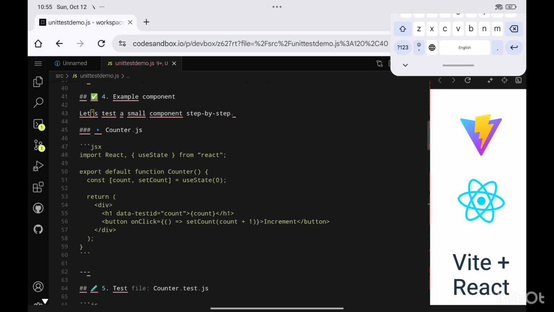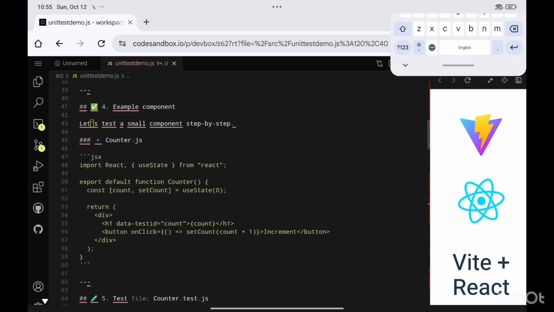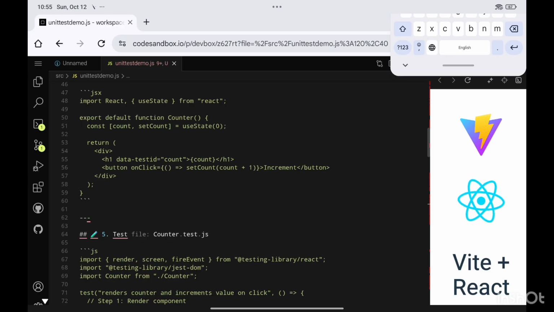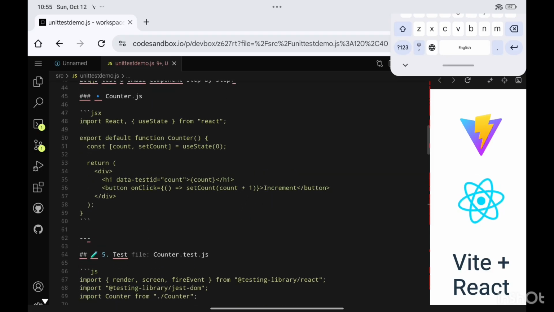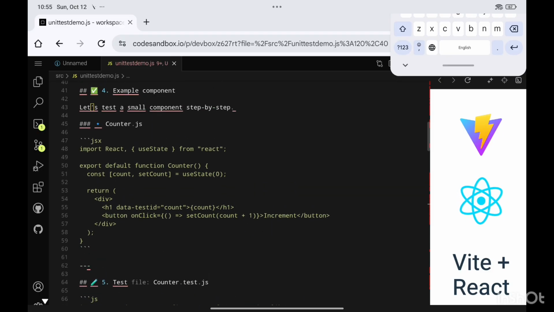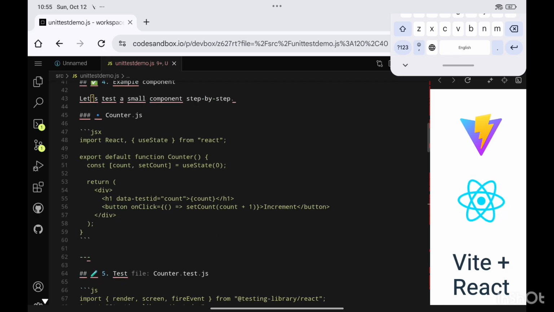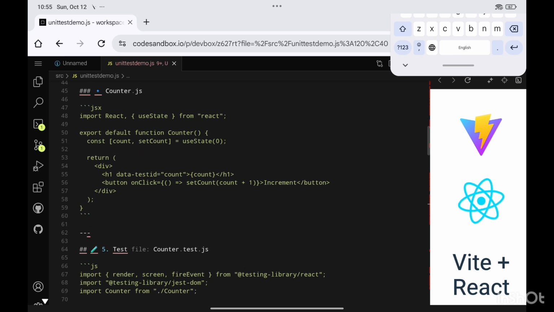In this example, from line number 48 till line number 59, we have a small counter example, right? This is a JSX, and we will write the unit test of this below. Whenever you are creating a component, you will have to create one more file. Suppose you are writing some counter logic, so you will have counter.js. Inside it you will have HTML, JavaScript, everything in this file, and then one more file you will make, counter.test.js. This is the syntax, this is how you will make it. So for every file that you create, suppose one more file is there, some menu items, you will create menu.test.js.